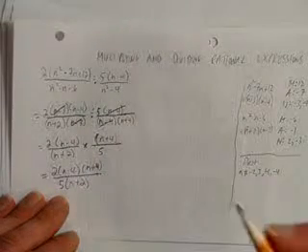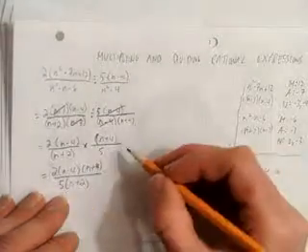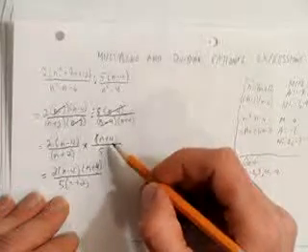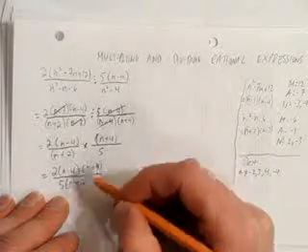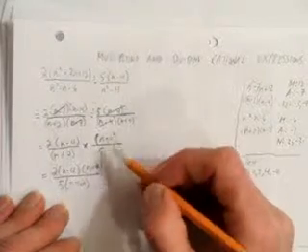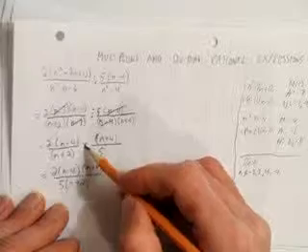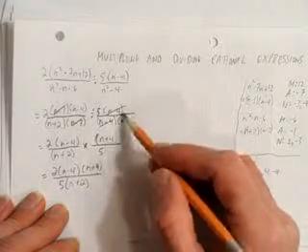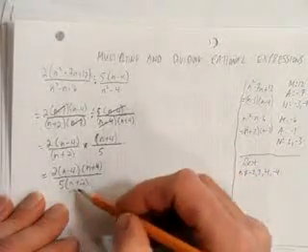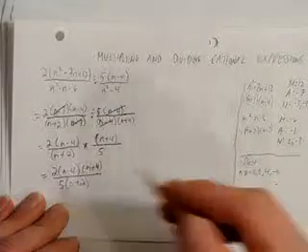One last thing, I need to check for any other restrictions. When I flip the fraction, there might have been new restrictions that were introduced. Luckily for me, I'm checking back through my question. I don't see any new restrictions. When I made this divide a flipped times fraction, I had to make sure I didn't flip a new restriction onto the bottom. I didn't. The only restriction left was one I already recorded.